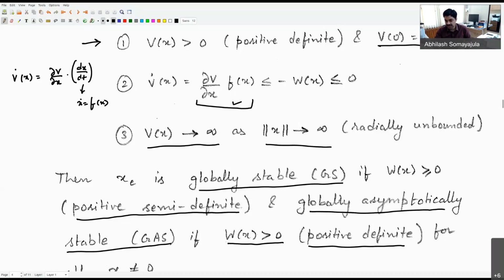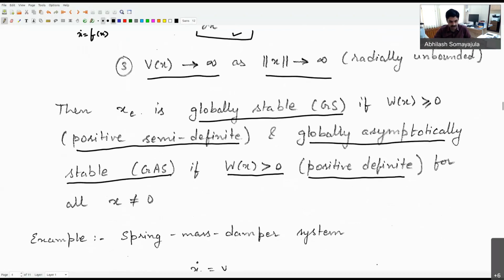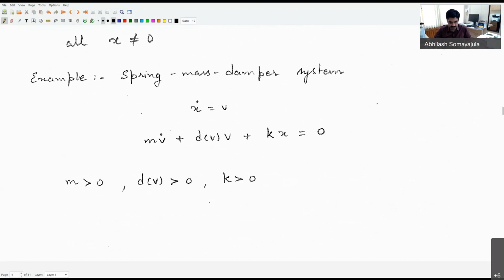You can think of it as, if you were to look at a spring mass system, and I was looking at the total energy of the system, if there is no damper, then I would be having less than or equal to 0. But if I had a damper, I'll precisely be less than 0. We'll try to take a look at an example, okay, so that this thing becomes a little clear. In fact, we do take a look at it right away.